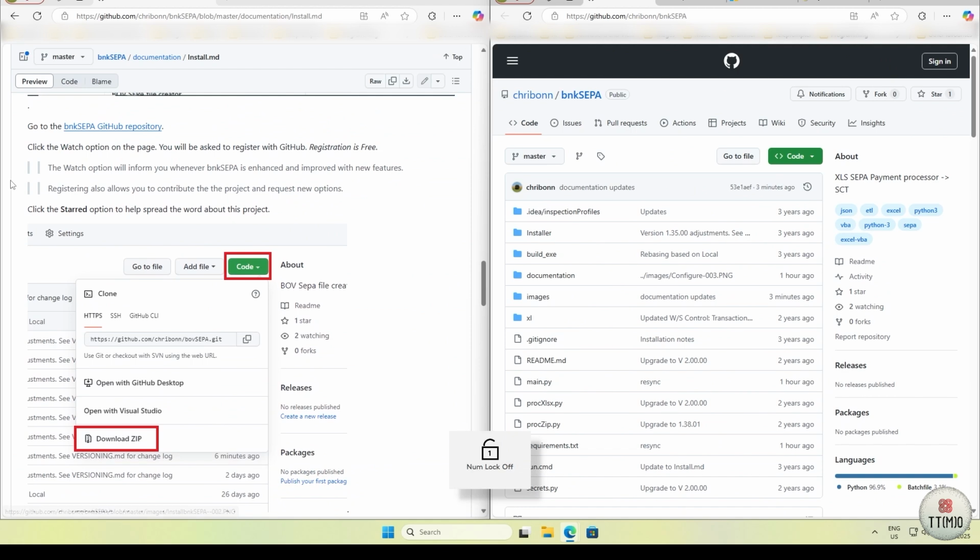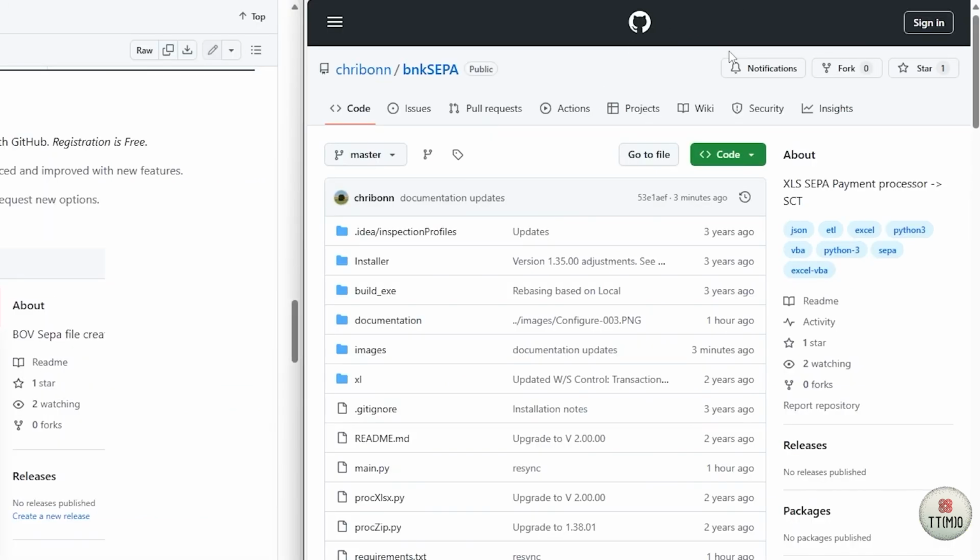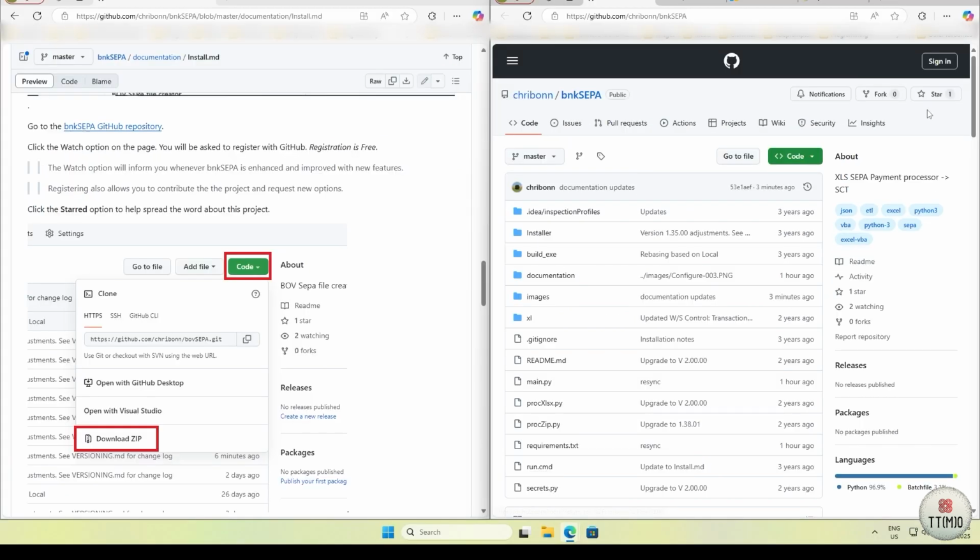The first thing you can do is enable notifications. Now, I'm not logged in, so it's not going to work for me, but by logging in and clicking this button, you get notified every time there is a change in the code or in the documentation, and you can automatically monitor the project. Furthermore, it would help me if you gave it a star rating. It increases the awareness of the product.